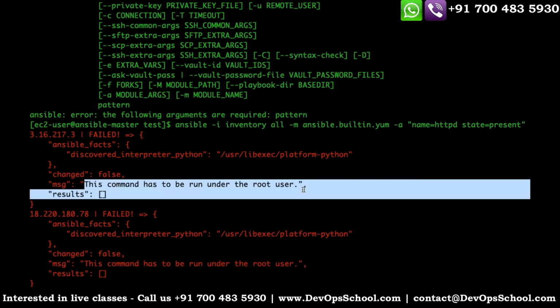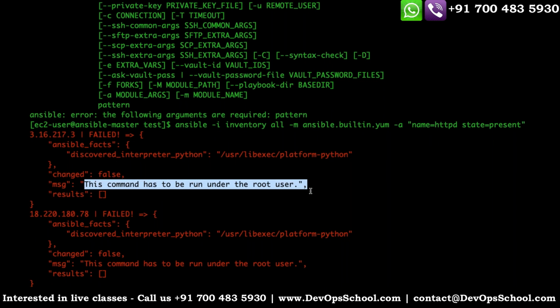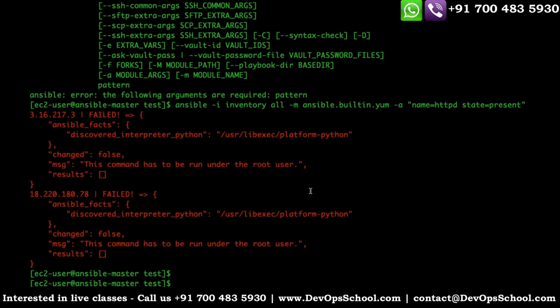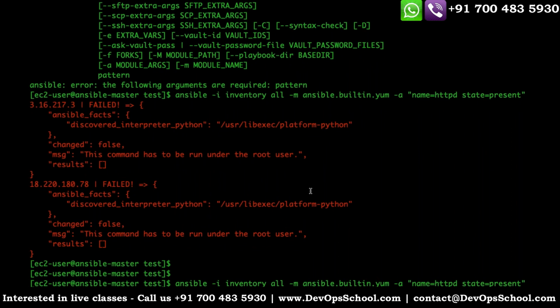This command has to be run using the root user. Yes, definitely. You might be aware that when you want to install some package, you should become the root user. So on your client machine, the Ansible user must have sudo privileges so that it can install the package. So here I am adding one more parameter, known as --become.